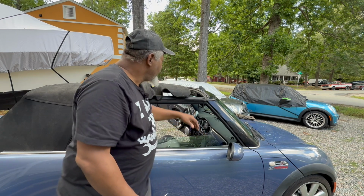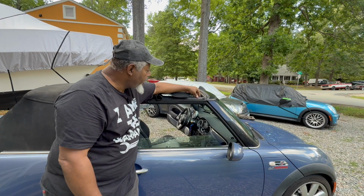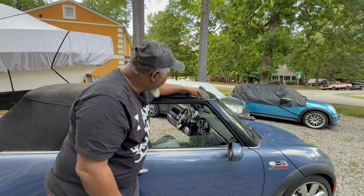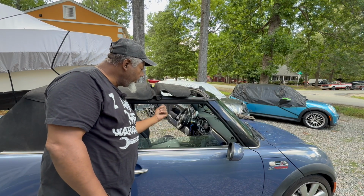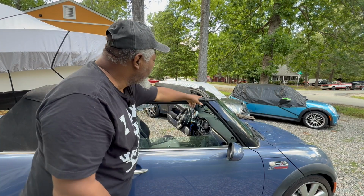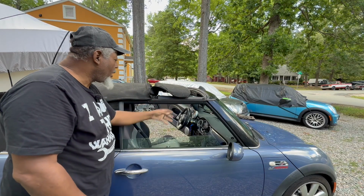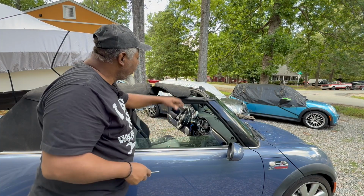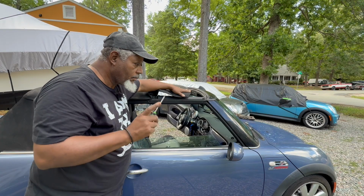What I'm gonna do now is peel back the top, the fabric. So I'm gonna take off the covering trim, these little plastic pieces. There's a screw here on the outside, a Torx. I believe it's a T20. And then there's one in the middle, inside the rail. You might need to use a flashlight to see it, but it's in between. And then you can pull down this, and there's 3. Once you get this trim piece off here, there's a screw here, there's one in the middle, and that one, and you'll be able to drop some other pieces down. So basically that's what I'm gonna do to expose the railing system and loosen the wire that kind of helps hold the top in place.